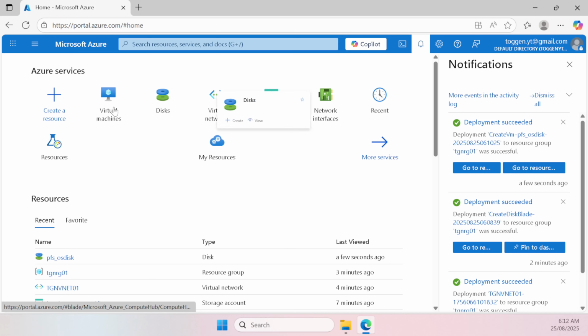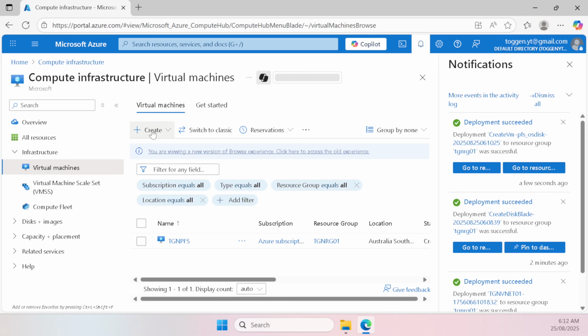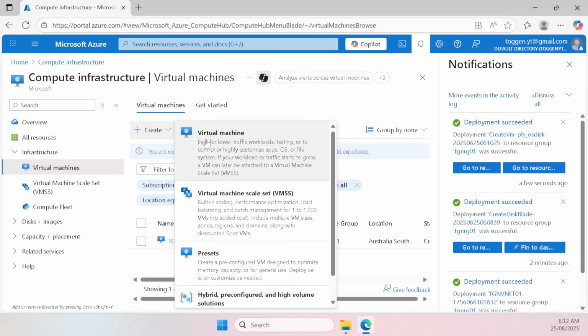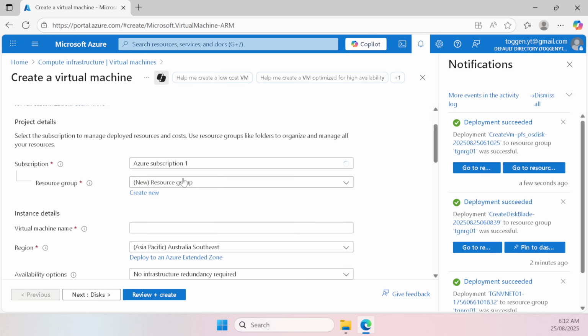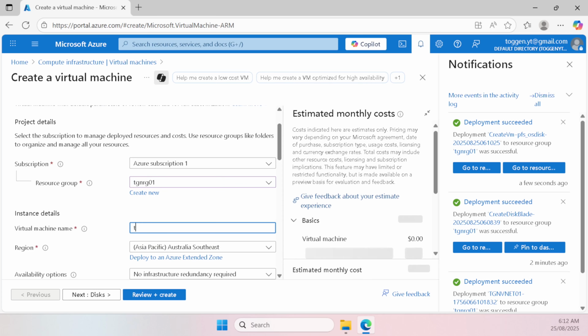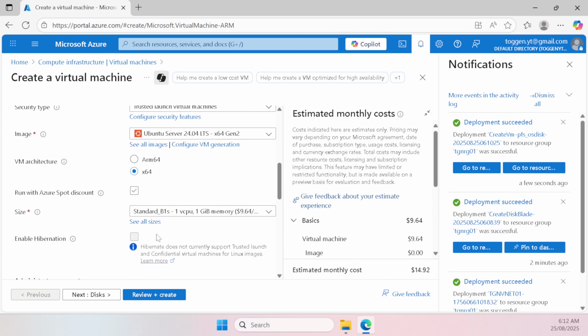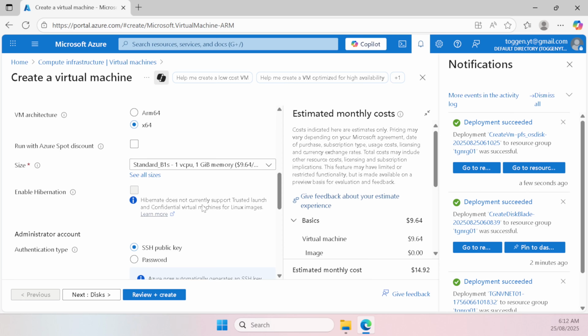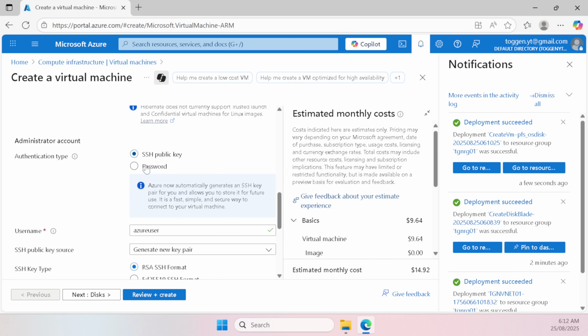All right, let's go to the virtual machines tab and create a virtual machine in the LAN. We're going to go TGM test VM, and can use Ubuntu, same VM, SSH public key.